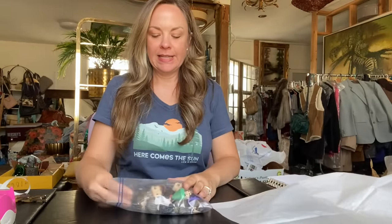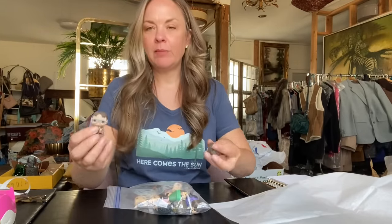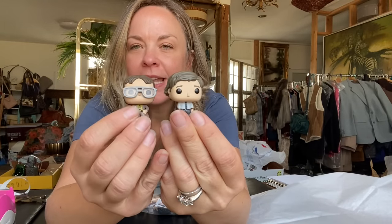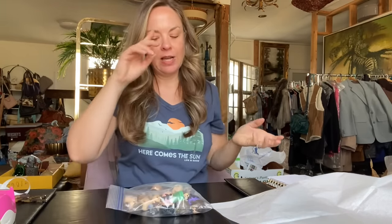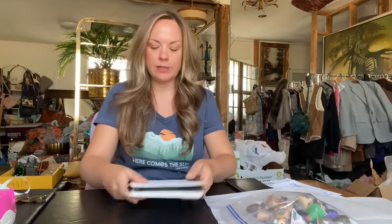The next sale is kind of out of character for me. It is a set of — I think there's 20 of them — little Funko Pop figurines and they are the Office characters. I picked these up at a fill the bag sale. I thought there was potential that it could be like a rare set and they might be worth some money. Sometimes I will just throw in extra stuff at the fill the bag sale to reduce my average cost of goods and kind of learn about different stuff and take a chance. Those sold for $20. I paid $2, so that made my profit $14. That's just fine for an experimental thing.